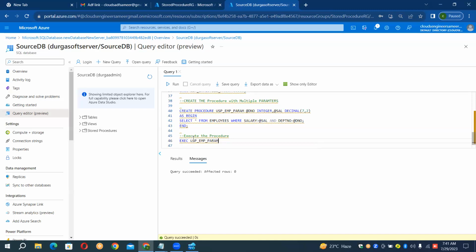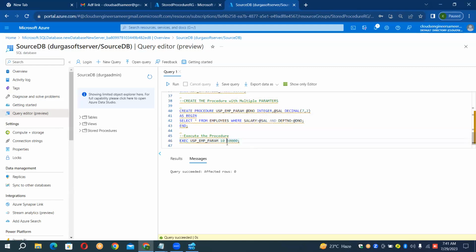Okay. What is the first parameter? Tell me now, guys. Department number, salary. Yes. Give department number as 10. And then the second one, 50,000 is the salary. Just use it like this. So what will it do? It will go and check where the salary is greater than 50,000 and the department number is 10. So two conditions I'm giving it. Am I right or not? So multiple parameters. Just execute this.